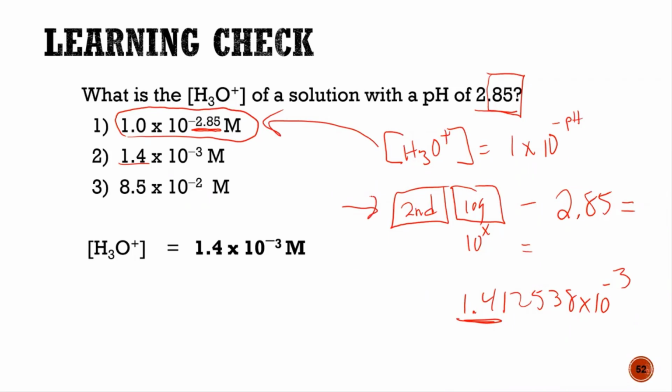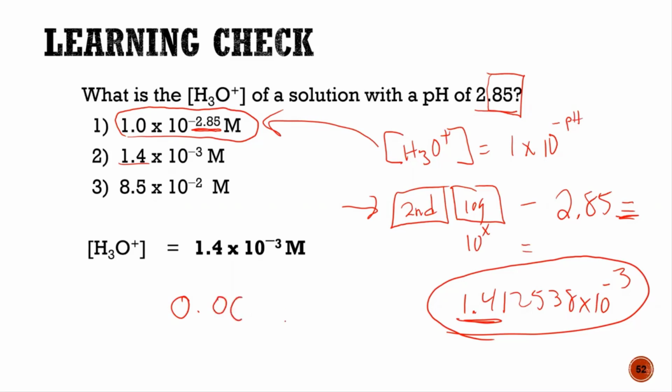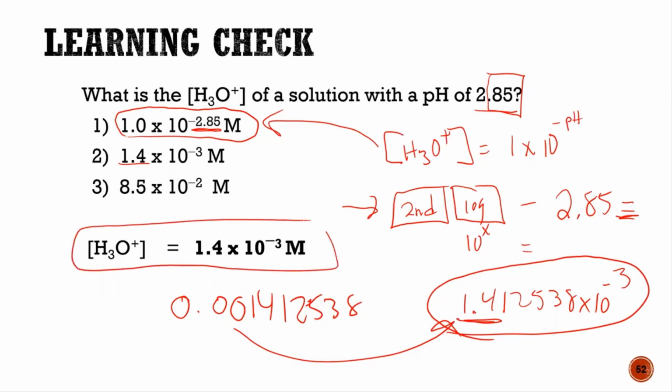Yeah, I got it. I just had my calculator wasn't in scientific, so it was confusing me. Okay. After I changed it, it makes more sense. Thank you. Well, on my calculator, when I hit equals, it didn't put it in scientific notation. I actually ended up getting 0.00141253. And I just converted it to scientific notation to resemble these answers.